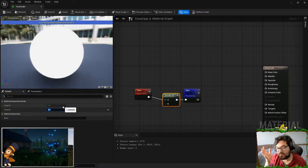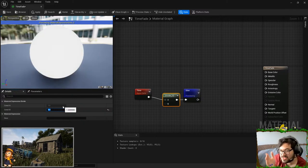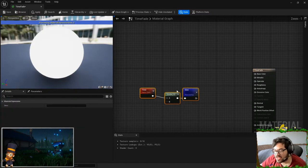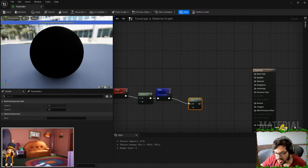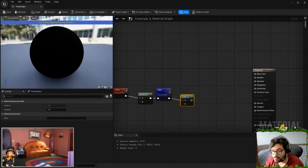And fade in. Now the problem here is we're staying in black for a really long time. The reason for that is because we're going between minus 1 and 1 because of the sine node. Now, as I said earlier, how do we resolve that? Using mathematics. We plus 1. It's a shame you can't see the maths here, but if we add 1, this will now be making it go between 0 and 2.